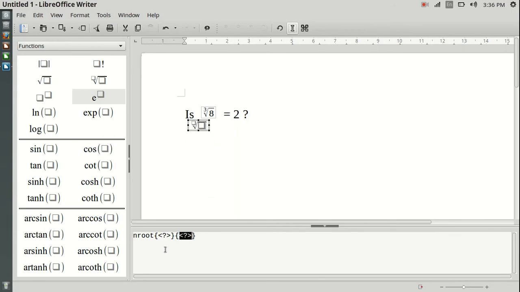I could enter text by removing the first placeholder, which is represented by 3 characters here: lesser than, question mark, and greater than. I can type 3 and we notice that the cube root appears. I could have even, instead of typing 3, typed 6, and we notice that 6 has come here, but in my case I need 3, so I type 3, and the second digit I need is 8, so I remove these 3 characters and type in 8. So I get cube root of 8.